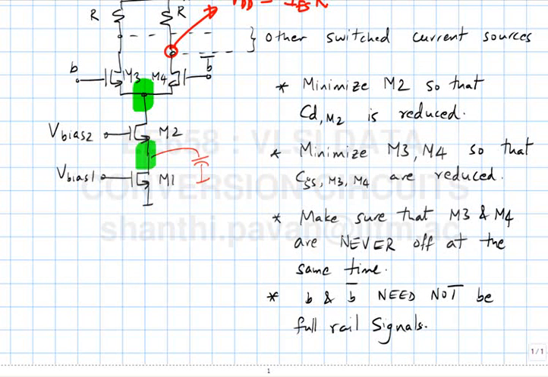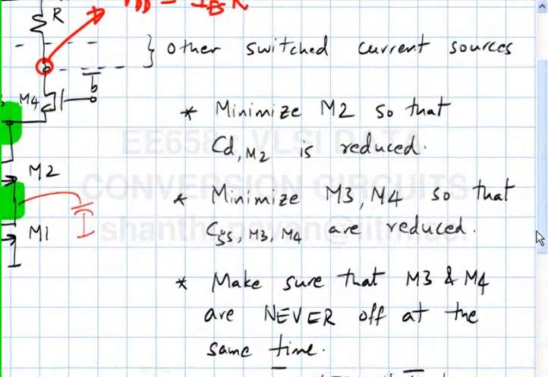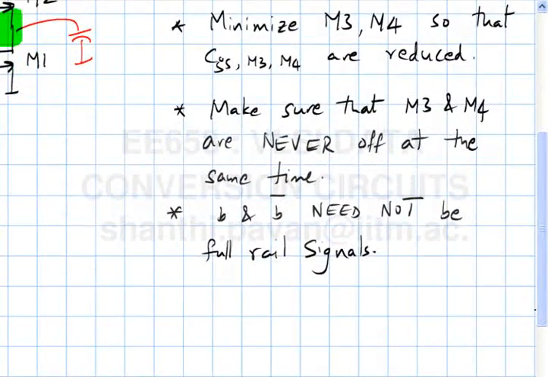So all that you need is enough. I mean, you have to basically apply a differential voltage large enough between the gates of M3 and M4, which is enough to switch the pair completely. So far so good. Let's see what other stuff can bite you when you're making a current steering DAC.